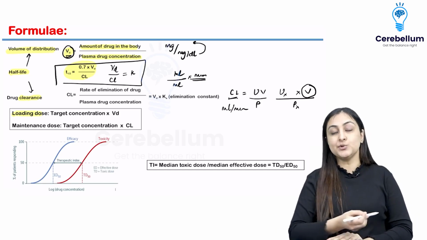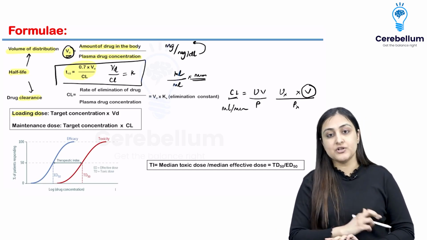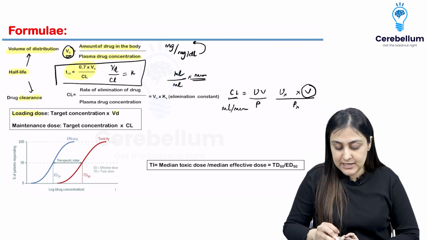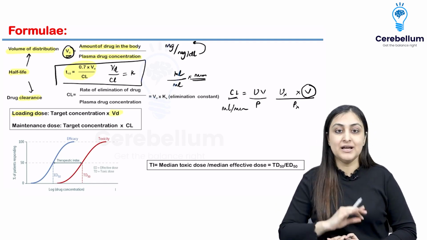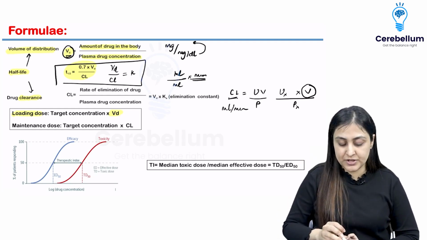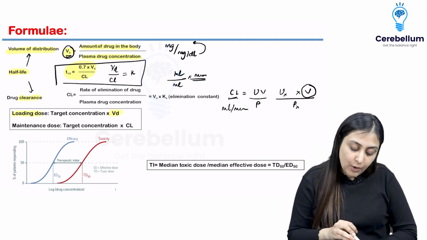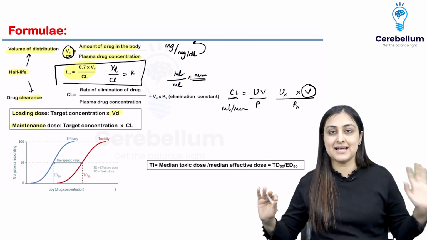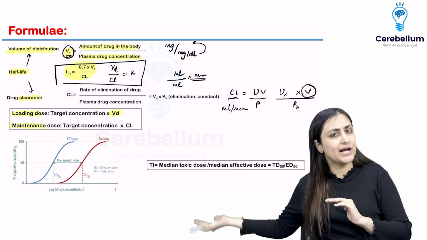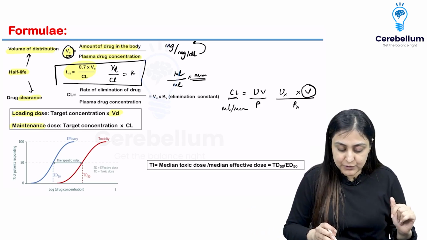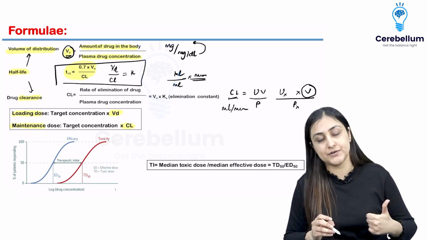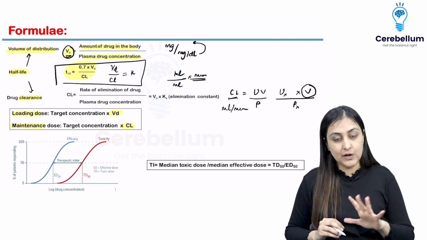So whenever you're starting to give a drug, you want it to reach the entire body wherever it has to and then reach a steady state. So we take into account volume of distribution here. It is basically where all the drug wants to go, I need to give in loading dose. So this is the concentration into the distribution volume. On the other hand, once all the sites are saturated, now I just have to account for clearance. So for maintenance, we are only looking at what is going out of the body. I just need to supplement that. So that's how you remember that for loading it's volume, but for maintenance, whatever is going out, I just give that. So that's clearance. Okay, so this is how we are going to be remembering all of this stuff.